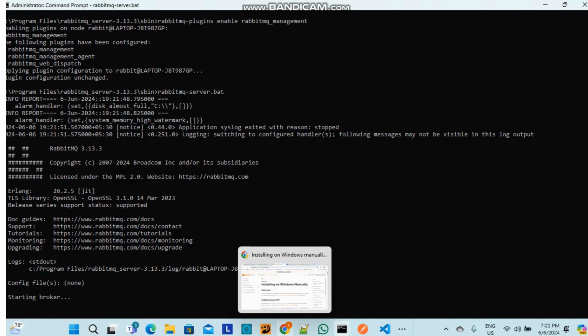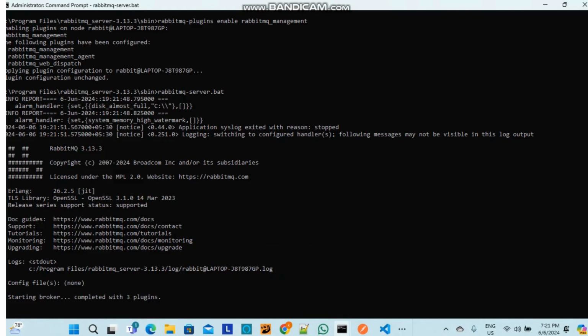Once we publish the message, it will go to the exchange, and the exchange will direct the message to the queue. From the queue, the consumer will receive the messages. Whenever we are sending a message in RabbitMQ, we have to send the exchange name, and then a key, right? The key we have to send, and then the message. Based on the key, it will receive the message. So it will track that message.